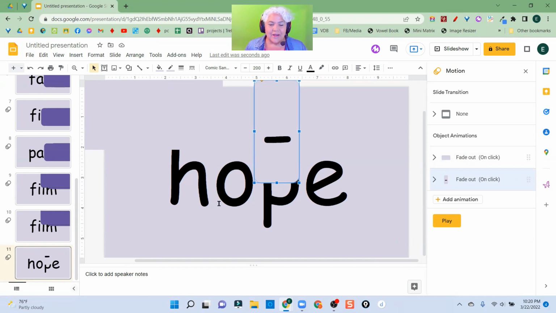I hope you could see how to do it. It takes some fiddling around, and it takes a little while, and you just type in each word one at a time. But put the masks there first, animate it first, so that the animation is done and duplicated, and it makes it a little faster.